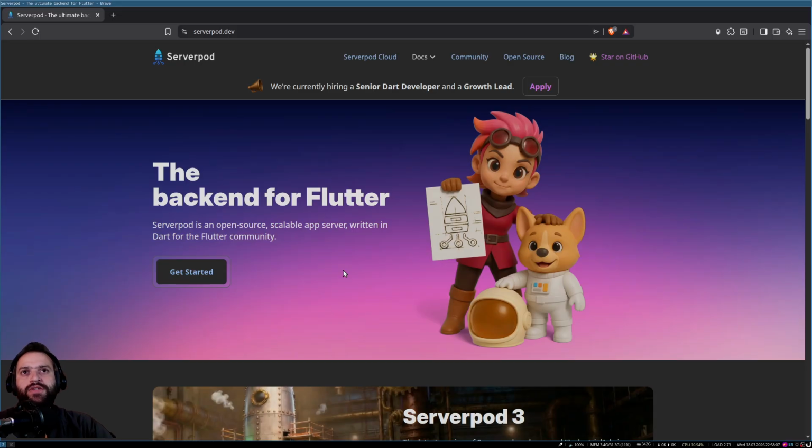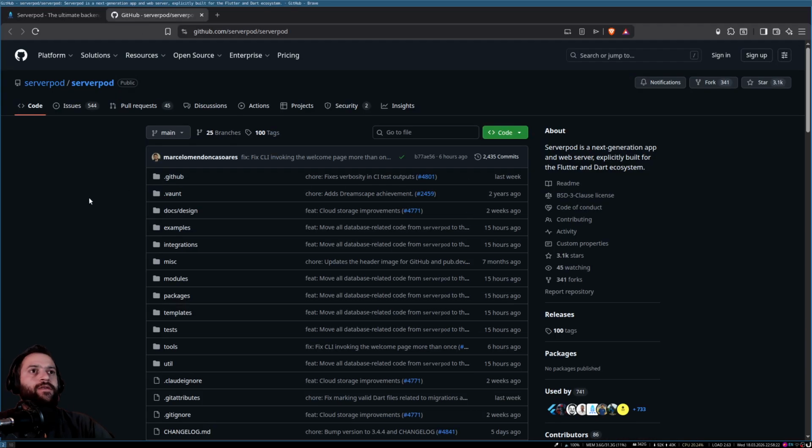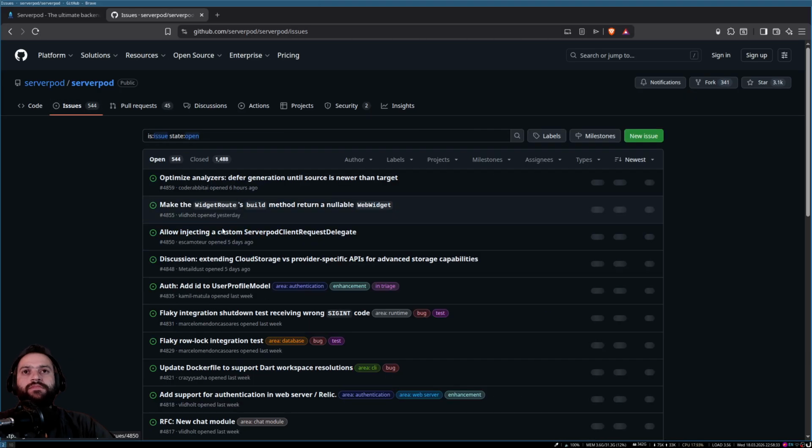Okay, so this is the backend for Flutter, and it is open source. If you want to visit the GitHub, and if you want to contribute, you can do it by picking up one of these issues.